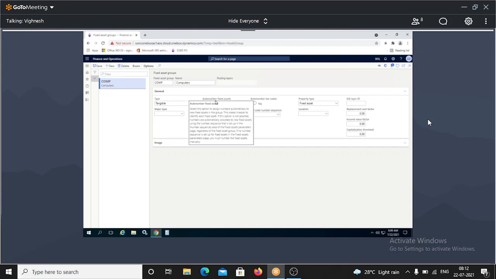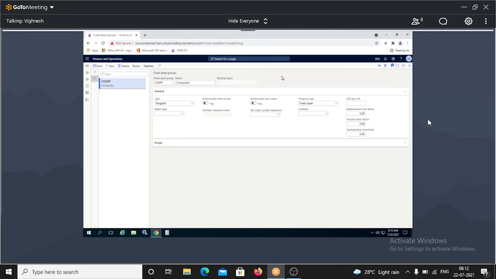Auto number fixed assets. Whenever you create a fixed asset in the fixed asset module, selecting the fixed asset group is mandatory, guys. When you select the fixed asset group, the system should automatically have a separate numbering for that particular asset. All the computer assets should start with COMP-0001, all the machinery should start with MACH-0001.